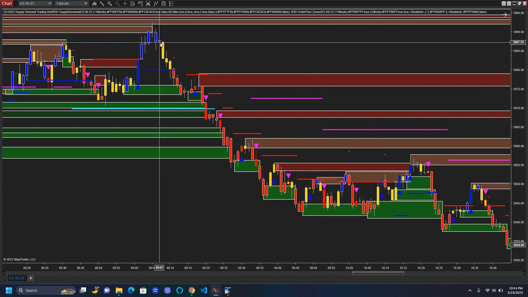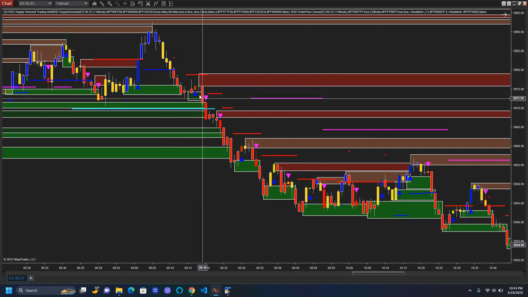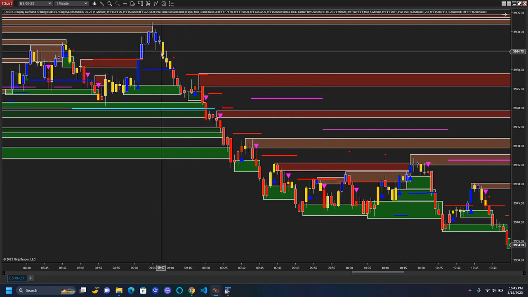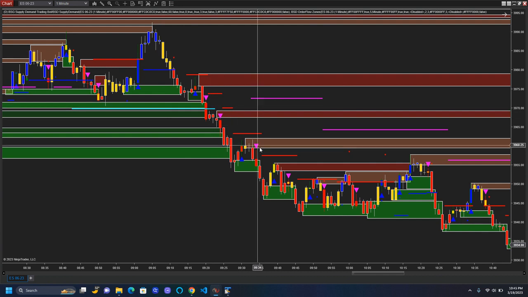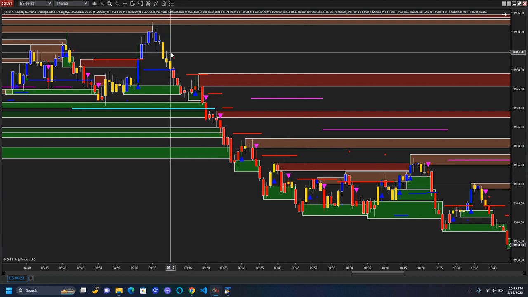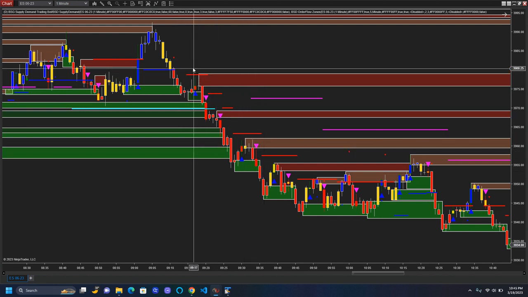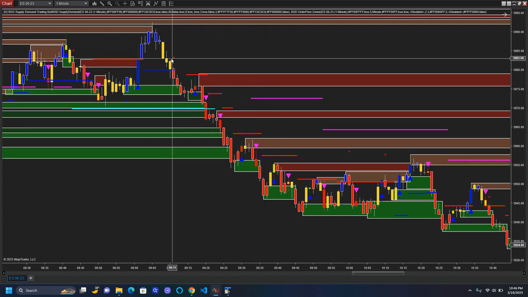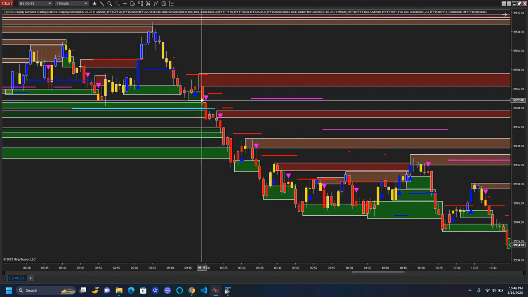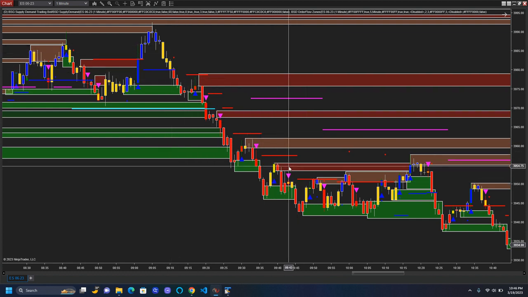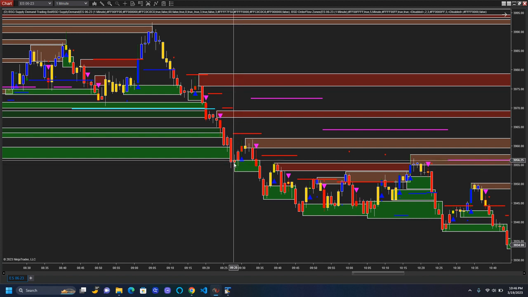Right here. This is a clear signal by the order flow zones the whole time, from almost 9:07 till 9:51. It's a downtrend. You can see just reds and indecisive signals here, from here to here. So anytime during this trend, you are supposed to take only the short trade. You never take a long trade. Even if you see the zones here, you should not take a long trade.